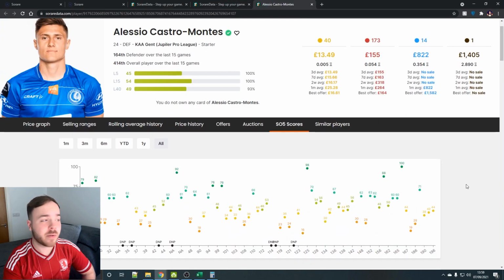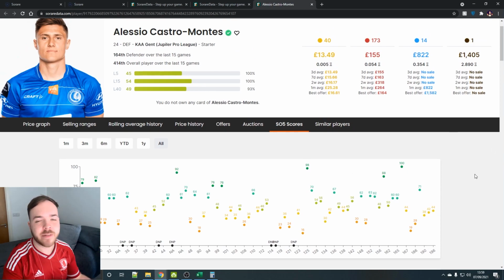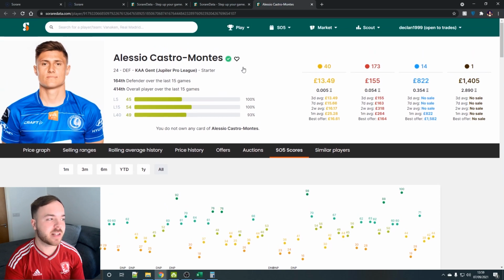And I think I found our third defender. 24 years old, in the Belgian League, playing for Ghent, a fairly decent team. Not worried about them ever going down. He's got some very good scores in recently. Still fairly young as well. Only £16 for him. Definitely add him to the list.